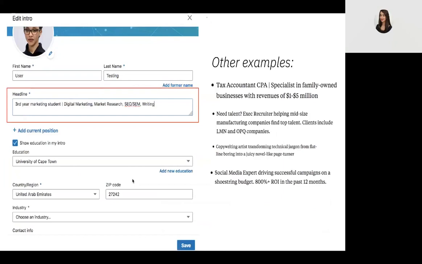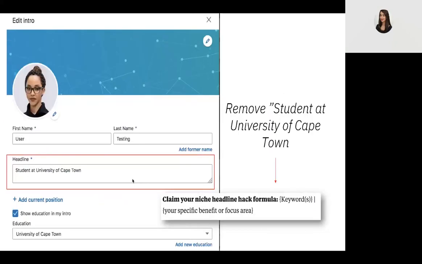Right. So over here, I'm just going to go back for one second. One of the ways to get started on this is to think of a heading for yourself, and then follow up with keywords. Basically, you claim your niche.